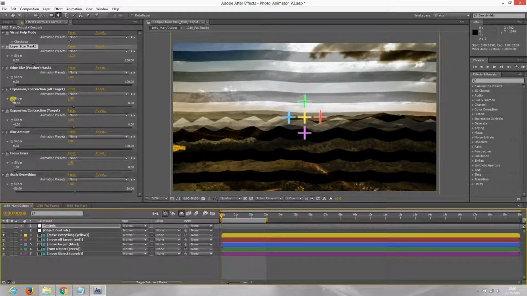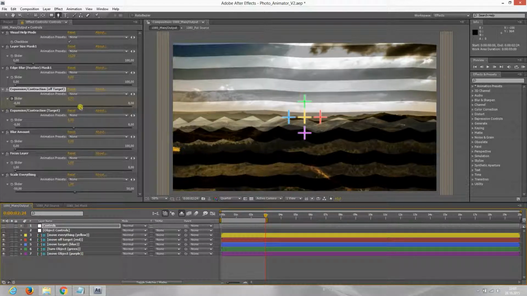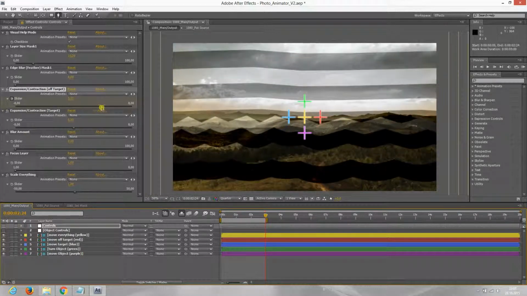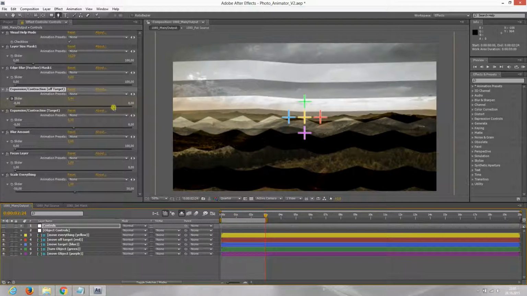We're gonna hit the stopwatch for expansion contraction off target, so that means everything that is not inside the mask, the outsides, so up here and down here. Then we're gonna move in time to 3 seconds and expand the layers.